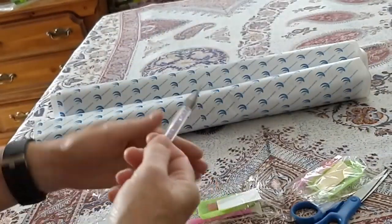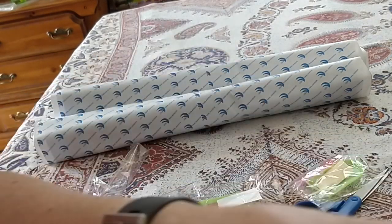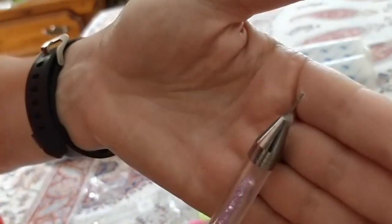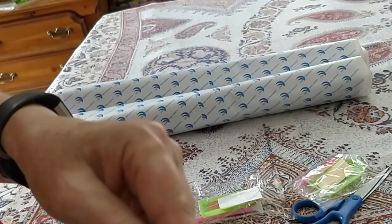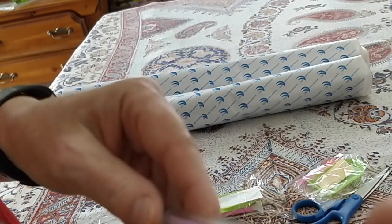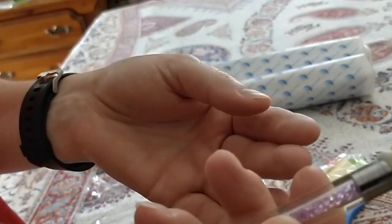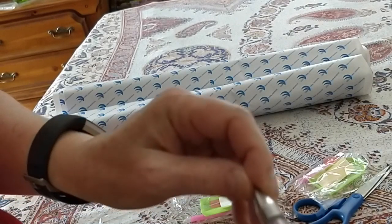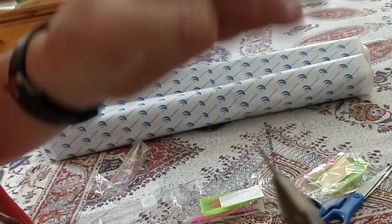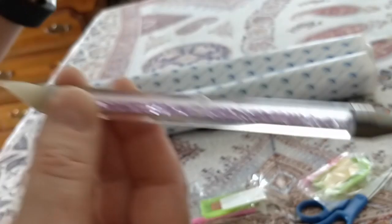These pens are also used for doing nail art, so it's got a very fine tip on the end and then wax — which, like I say, has melted a little bit. You pick up the diamonds with it and they stick to the wax. I've never been able to figure out how to use these pens, but I know a lot of people like them. So that came with my Victoria's Moon kit — an unexpected special surprise.